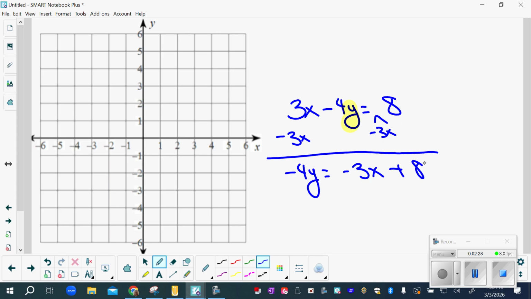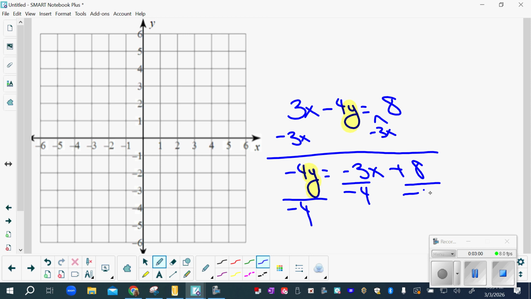Now we need to get the y by itself. Now the difference here is we're multiplying and dividing because these guys are touching each other. Now what we're going to do to get this guy alone is divide by -4. Take his bad attitude with him. Now I have been seeing kids who've had algebra 1 from people other than me, and their teacher did this. They just wrote the whole thing over 4. That's okay. I'm not going to tell you that teacher taught you wrong, but for my money, I think it's easier to do it like this.